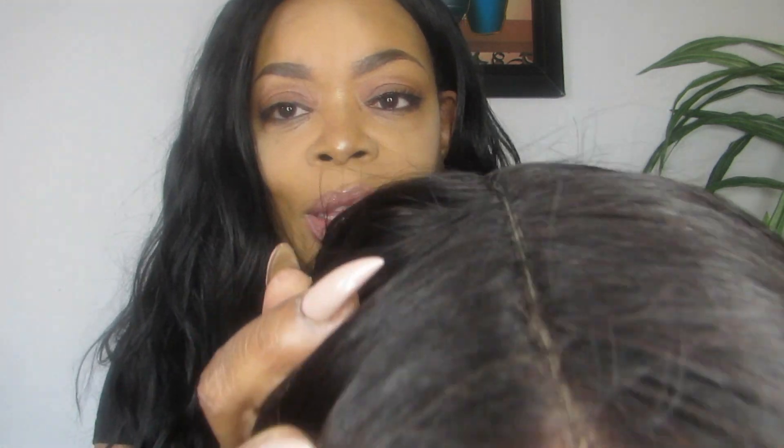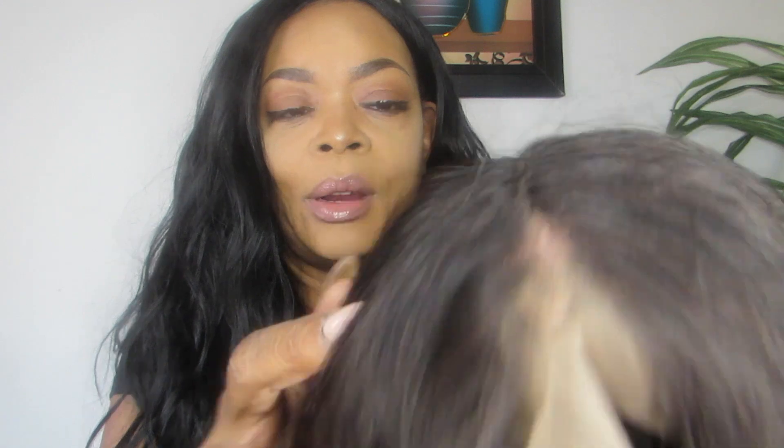The parting space is very close — very tight right here. You have to do something with this because I don't think you can wear it like this; you can't really even see the part. So I'm going to have to do some plucking on this wig. I'll cut off the lace and then come back and let you see how this wig is looking.